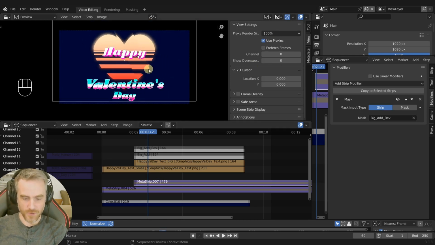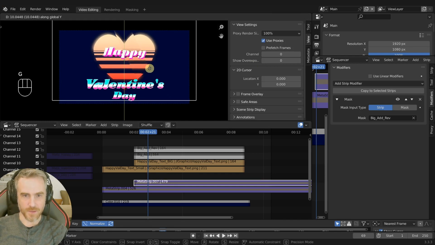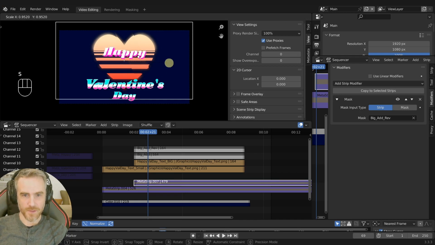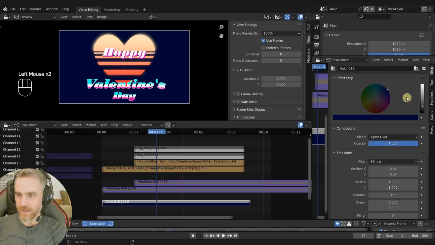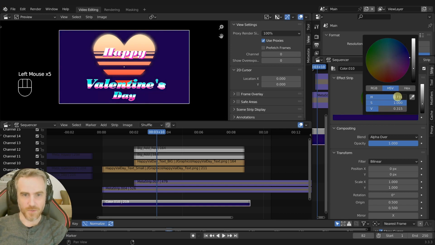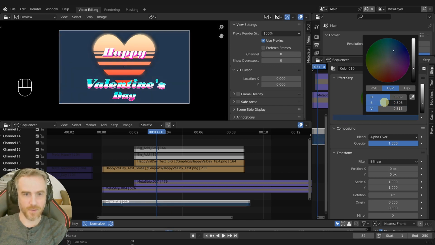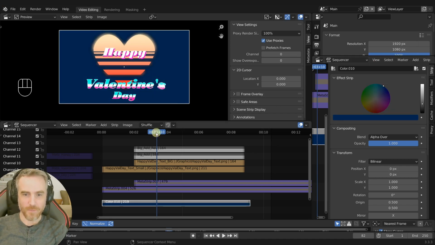And of course, you can mess around with the placement of these if you want, or the scale, of course. And then I don't know if I like this color like that. Let's mess with the hue also. I don't know. I like that. I think I like the blue. I guess we can desaturate it a little bit if we wanted. The 80s vibe is very bold. But anyway, there you go.